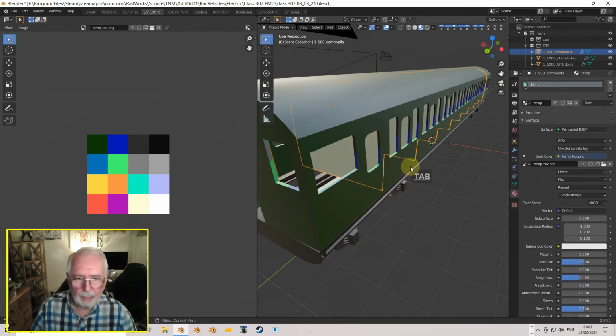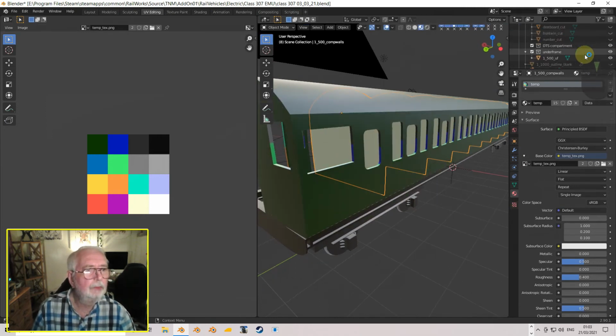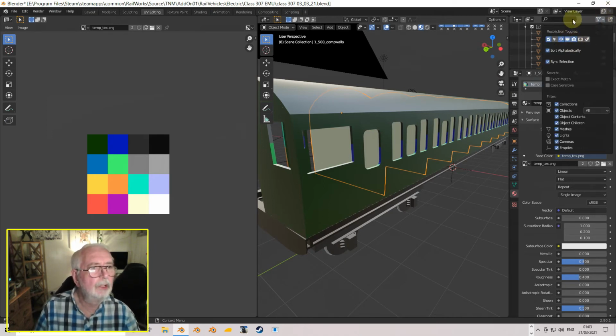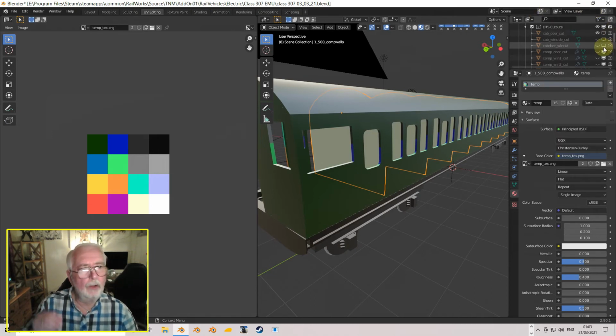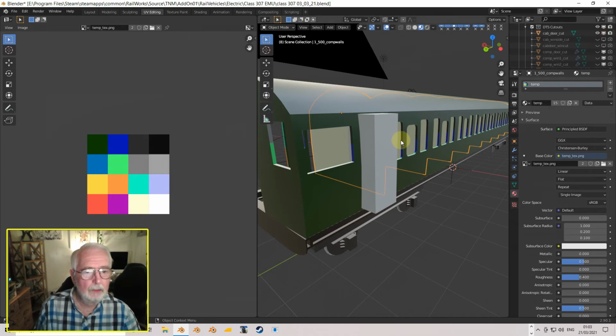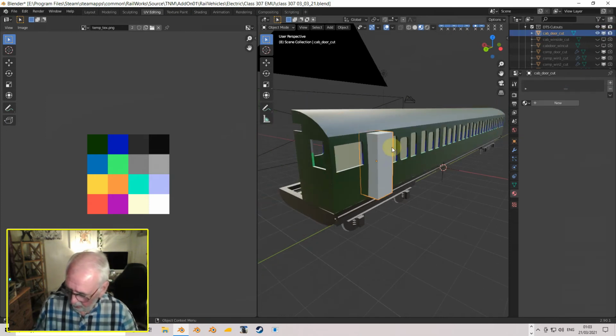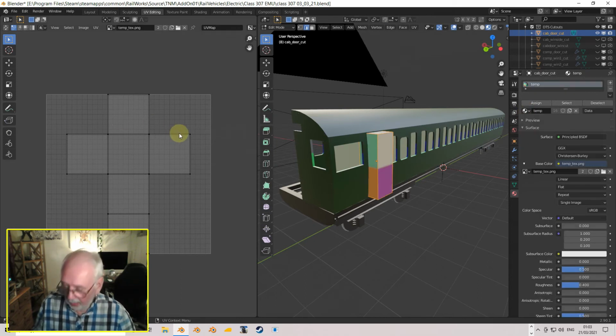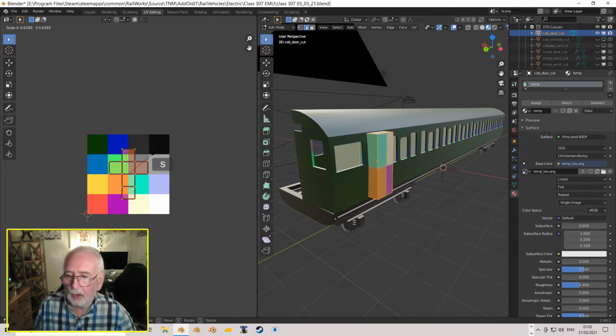So easy way, come out of there, and what we want to do is go to our cutout. So let's do the cab door first, shall we? I'm just going to go up here and click those so I can see the render tabs as well. So okay, there it is. Right, so what I'm going to do with this is go into edit mode, select all, okay, and let's now put the texture on it, and select all, scale, and grab and make that green.